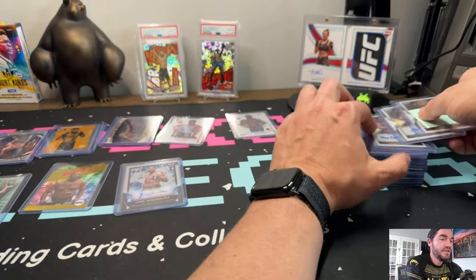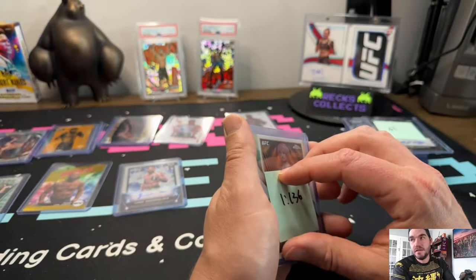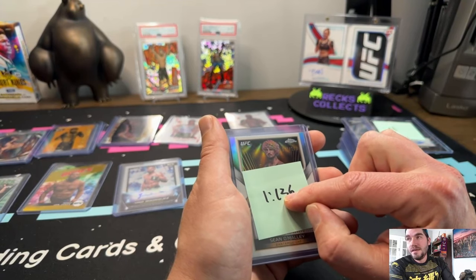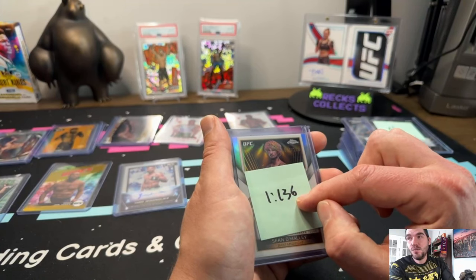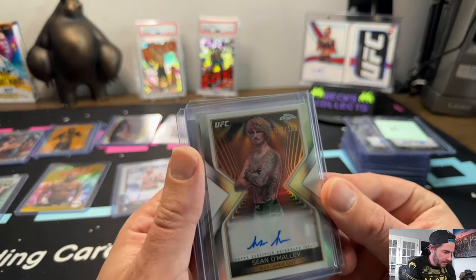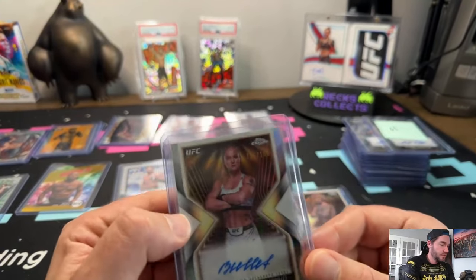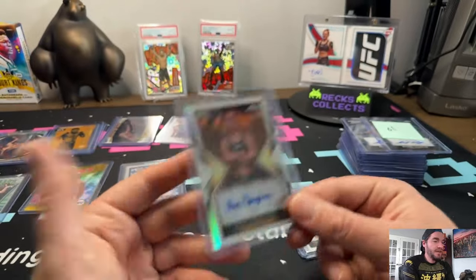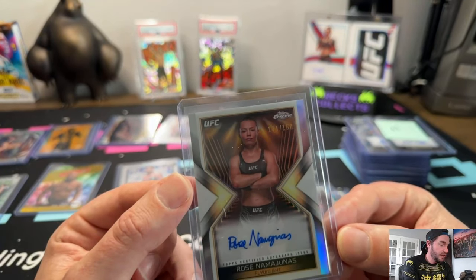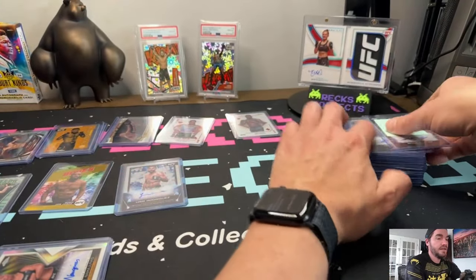Okay, now we're going to go into the same variant, only these ones are signed. You notice it goes straight up. You've gone from 1 in 38 packs to 1 in 136 packs. Sugar Show, baby. And that's through 150. Stoked on him. Another Shevchenko, 1 through 50. Stoked on her. And one of my favorite female fighters in the UFC, without a doubt, Thug Rose, labeled 1 through 50. So I was so stoked on those autograph cards that I got there.